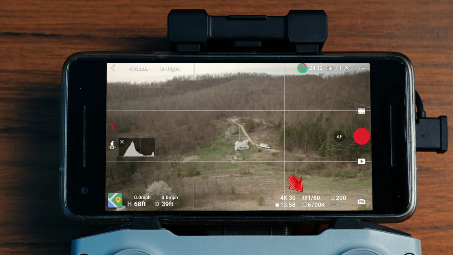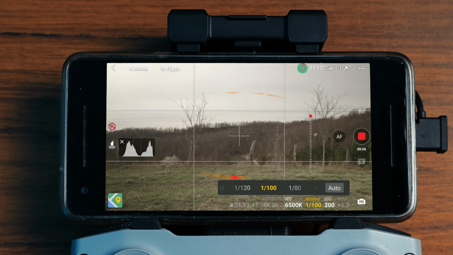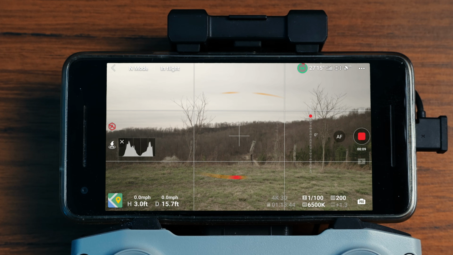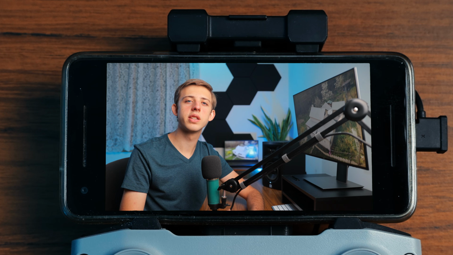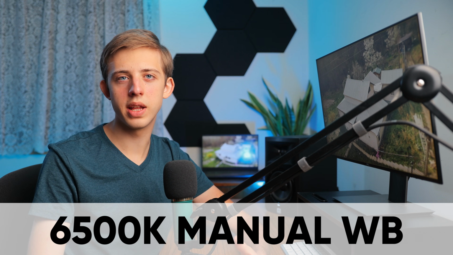And as far as exposure settings, my ISO is between 100 and 400, and I tried to keep the shutter speed around 1/60th of a second, but as the lighting changed, I ended up bumping it up to around 1/160th of a second to keep from overexposing the shots. For white balance, because it was cloudy most of the time, I had it set to 6500 Kelvin, using the manual Kelvin white balance as I usually do. And I used the standard gimbal and EXP settings that I teach in the lesson on movement inside the course.